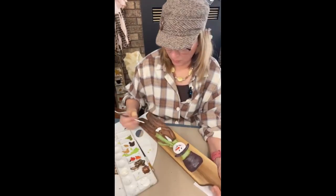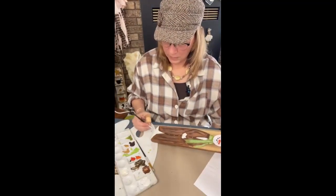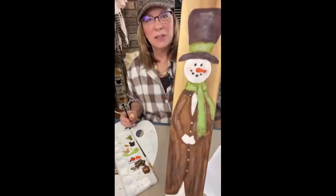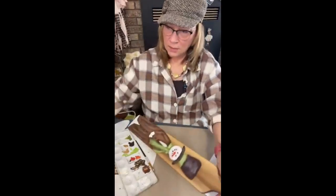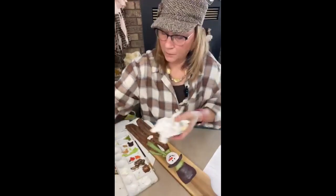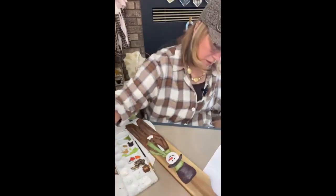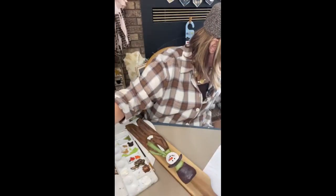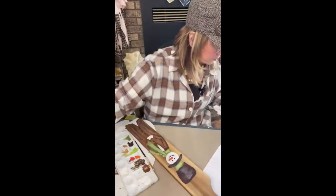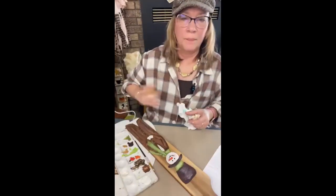And we still have to do that heart down here. And we're going to do just a tad bit of gray, I think, or maybe just a little bit of the cocoa. Just a little cocoa, I think, for the highlighting. We don't need much. No, I think that's going to be too dark even. I'm going to try the warm beige.